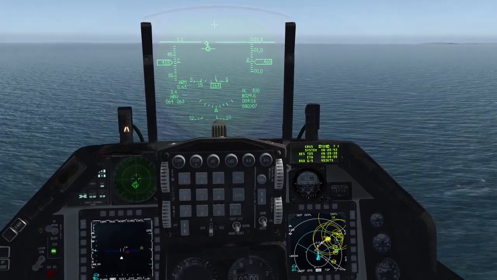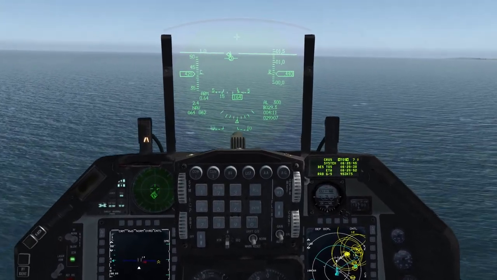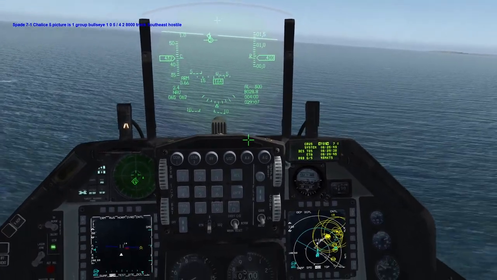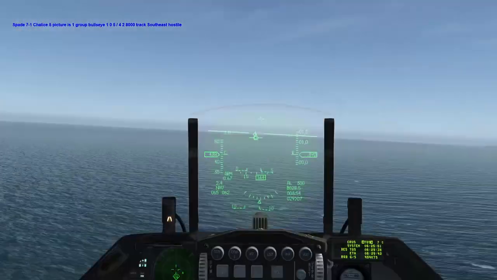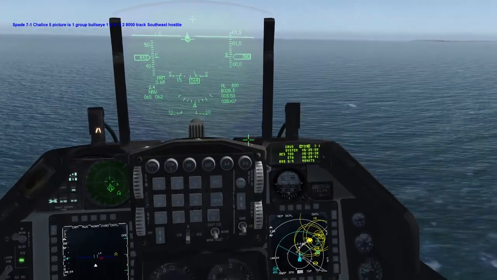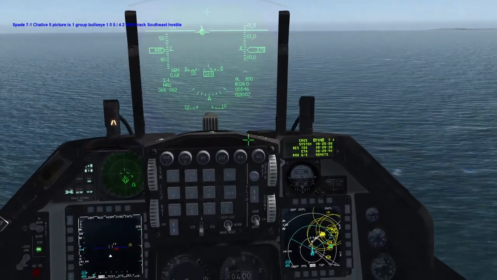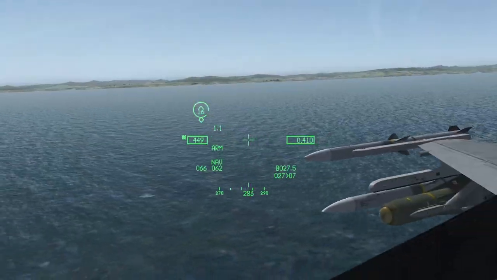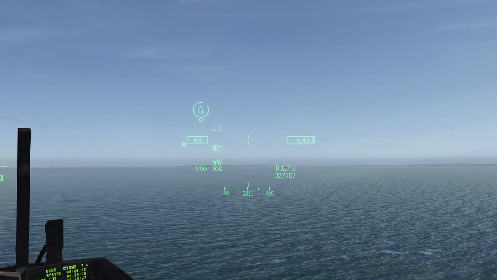Chalice 5, space 7 picture. I've lost one. Where is he? 8, 7, 1, Chalice 5, 1, 0. It's alright, that's me. He's your left low, 5 degrees left. Oh, okay, go ahead.